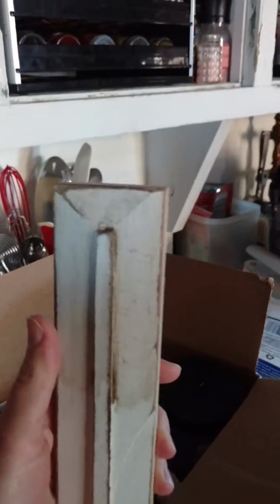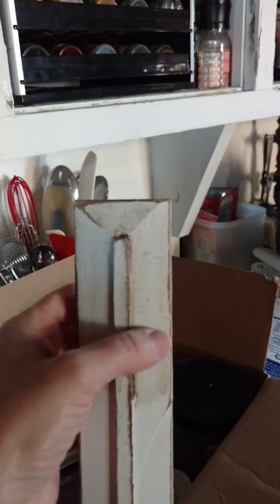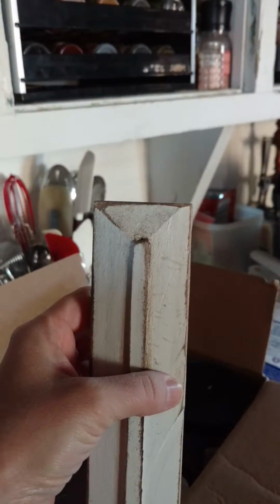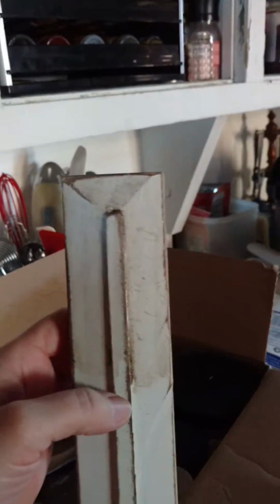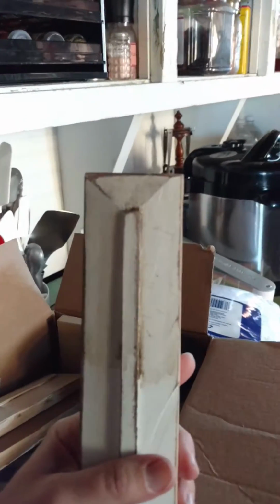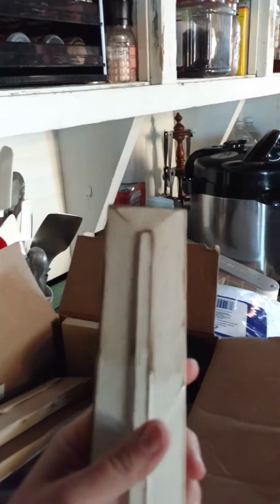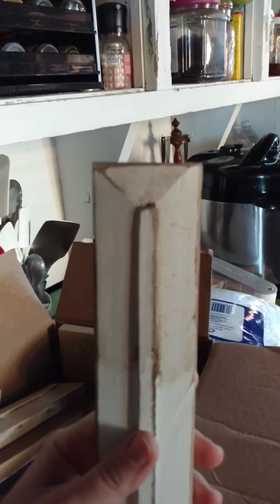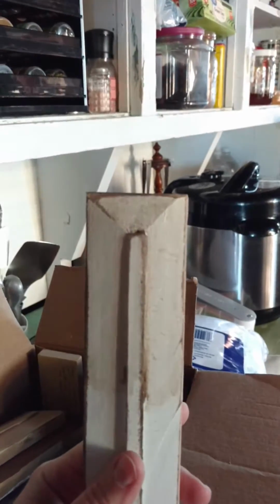Okay, let me look here. This is what I'm going to do right here, the top half, something like that. So I dinged this side up to see what it would look like to kind of distress it, but I'm not going to distress it. I'm going to wait and let the kids distress it. That's the only reason I was going to distress it, is because I figured it's going to get dented and then I'm going to be mad at the kid. But we decided, you know what, it can be distressed later if it starts looking dinged up. Fine, we'll just make the whole thing look that way, and I can glaze over it. Glazing is so easy. I absolutely love it.